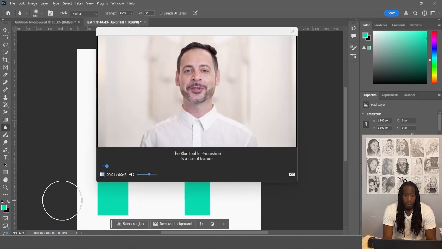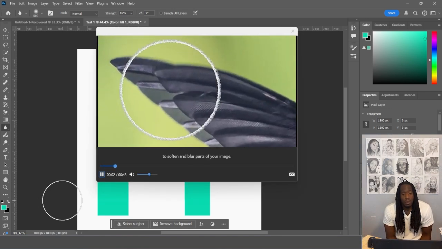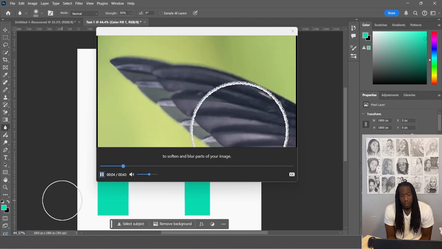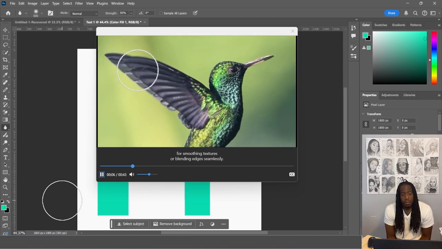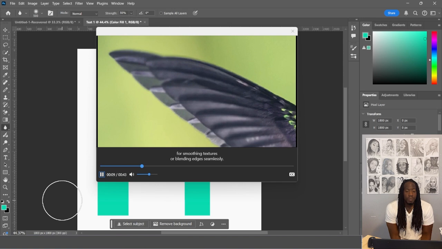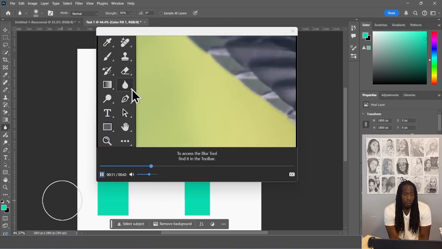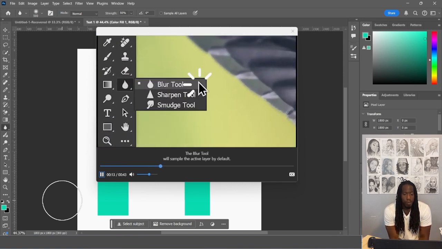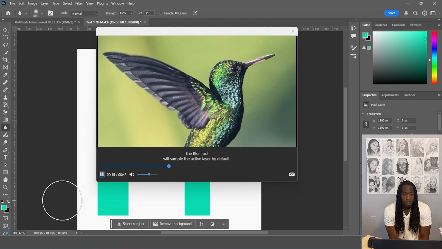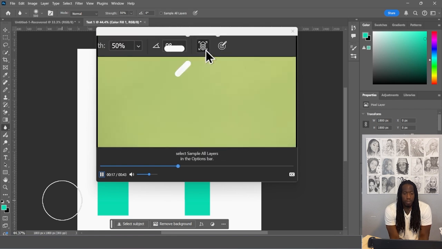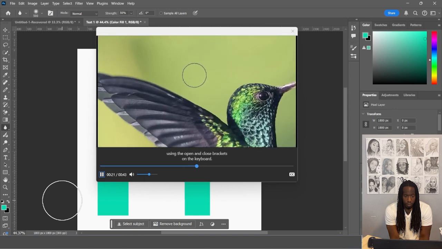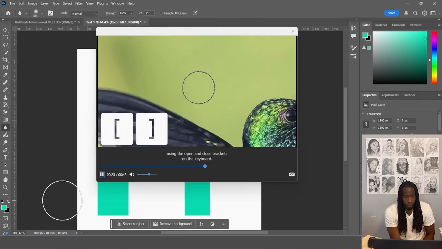The blur tool in Photoshop is a useful feature to soften and blur parts of your image. This versatile tool is perfect for smoothing textures or blending edges seamlessly. To access the blur tool, find it in the toolbar. The blur tool will sample the active layer by default. If you want to sample all layers, select Sample All Layers in the options bar. Adjust the size of the blur tool using the open and close brackets on the keyboard.